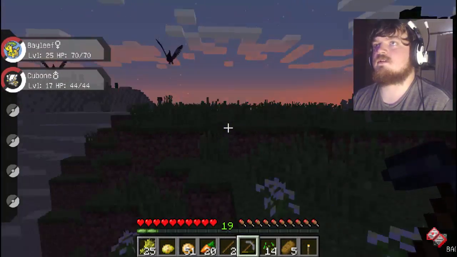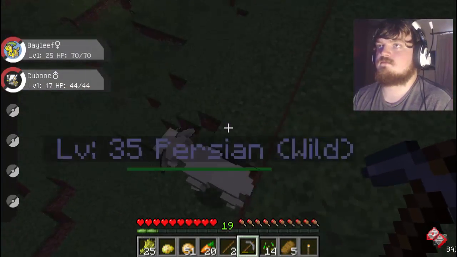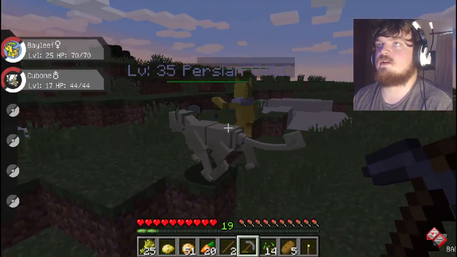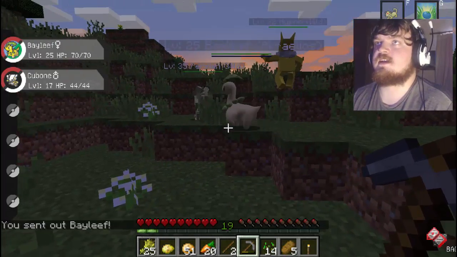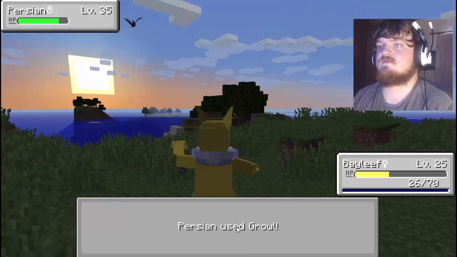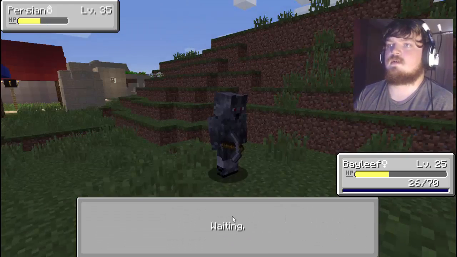Oh, there's Ring. Oh, there's Persian. Persian! Ah! Oh, for fuck's sake. Persian. I want to fight it. Fight the Persian. And a Hypno, oh god. Fight! Attack! Magical Leaf. Oh wow. Persian is strong against Bayleef. Not good. Not good.